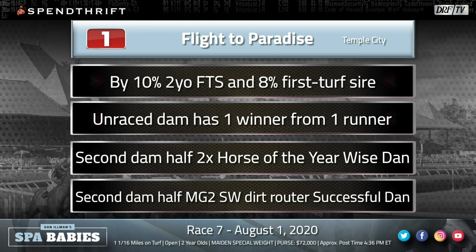This one, a Live Oak homebred, one of those top breeding programs we mentioned at the top of the show, by Temple City. I like them a little bit better with experience, but the Spendthrift Stallion is certainly a turf route sire. And on the angle of looking for route ability in this horse, Summer Bird is the broodmare sire. I thought he was such a loss when he died young, leaving only a few crops behind, because he genuinely just wanted to run all day. And I like him right there to inject a little bit of stamina into this pedigree as well.